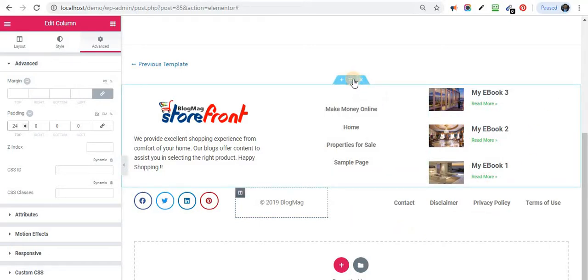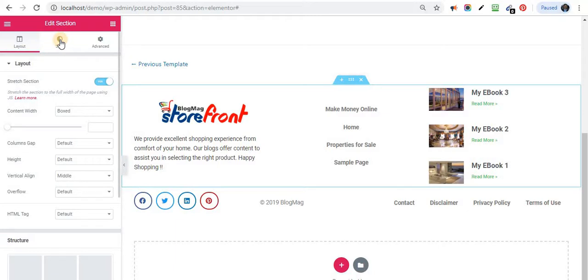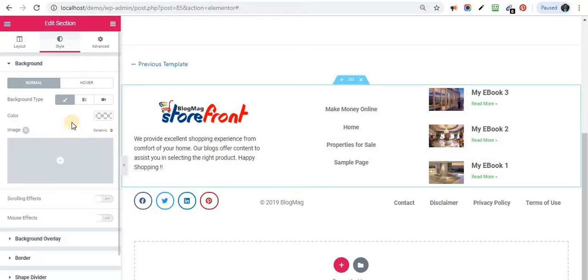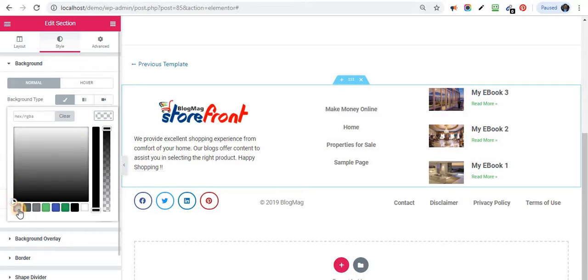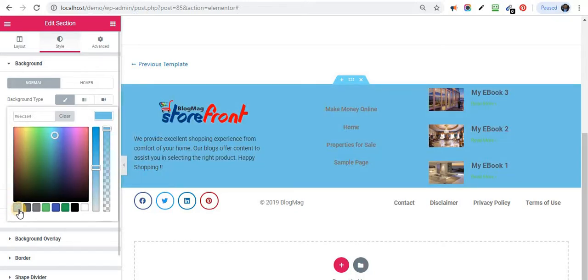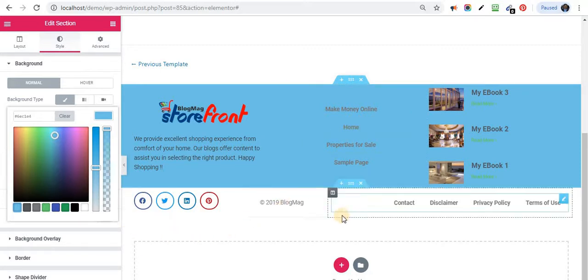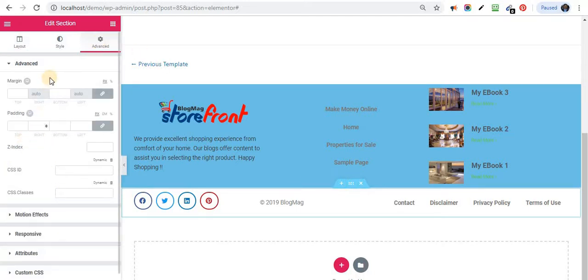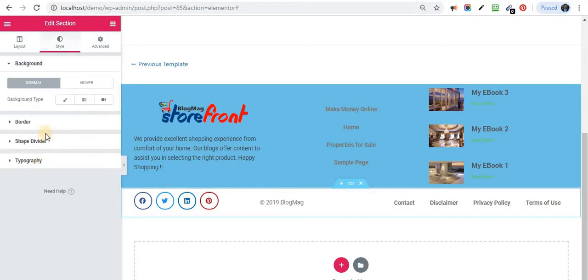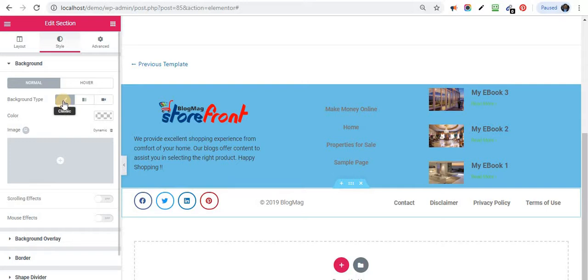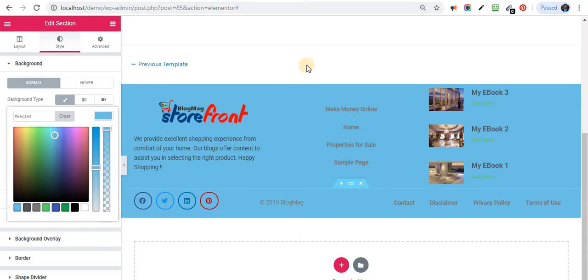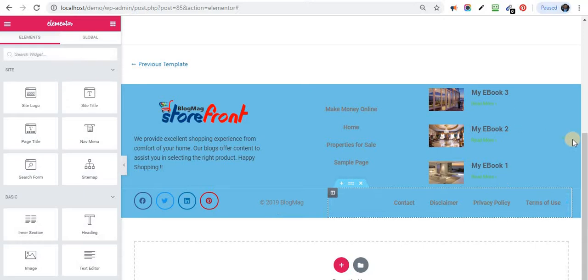Okay. I'll go here. I'll go to style. So what we are doing now, we'll add some color. Like last time we have added, this time also I'll add some color to it. So this one, okay. Oh, looking good. I can change a lot of things here. No, don't worry. Here also I'll add a color to make it same. Go to style, add color, again same. Okay, make it even, right? Looking wonderfully well.